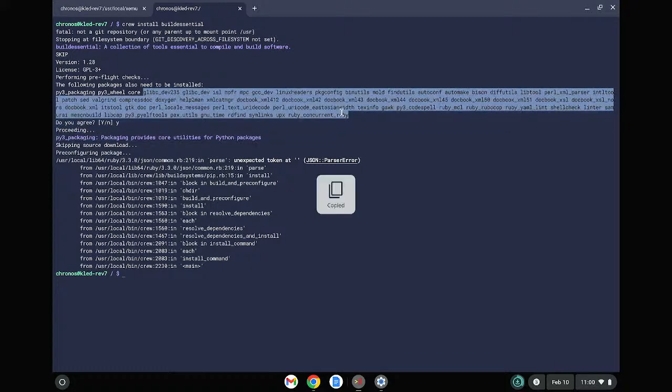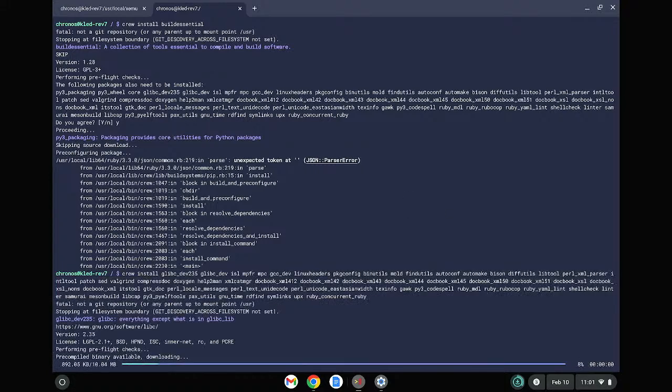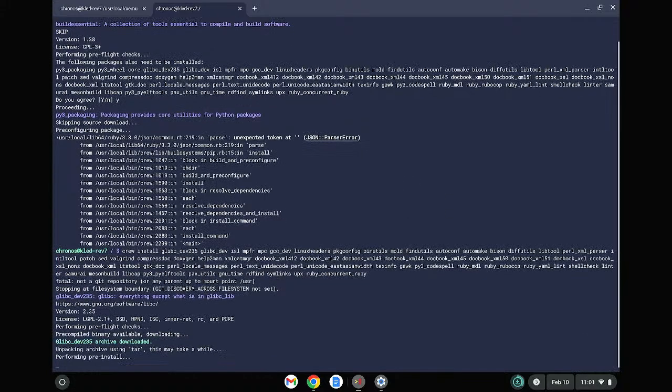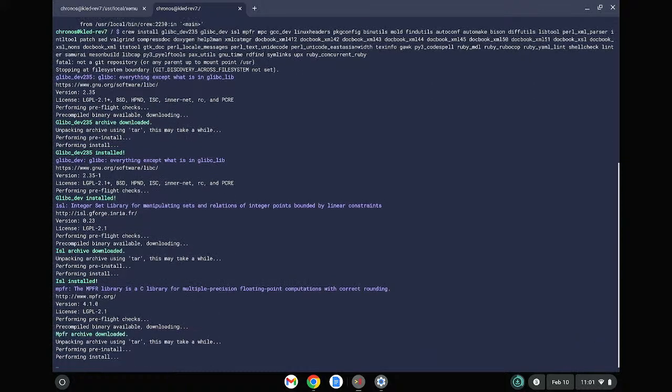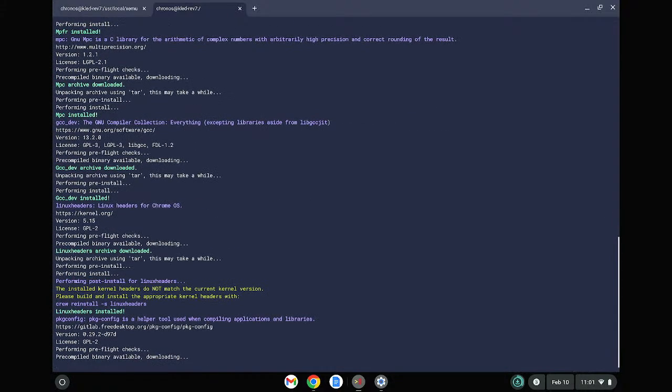glibc. How am I supposed to build anything from source if I don't even have glib installed? All right. This is what's gonna fix everything, if the reason why everything was broken is because Build Essential wasn't installing for me. I don't know if you guys are gonna have that problem. I hope you don't. I hope these are just my issues and not issues with Chromebrew.